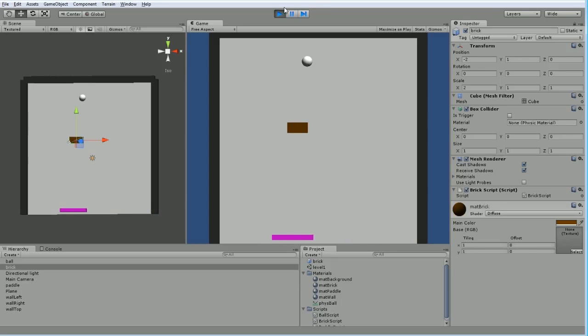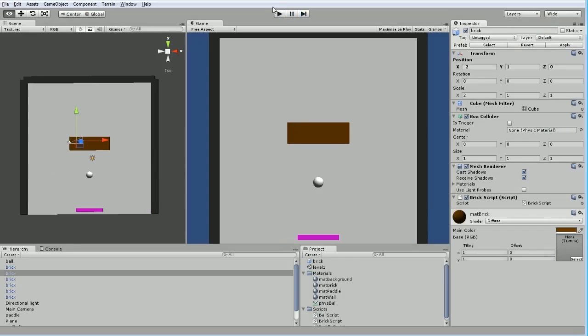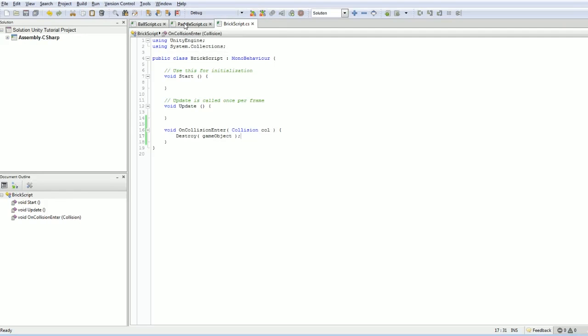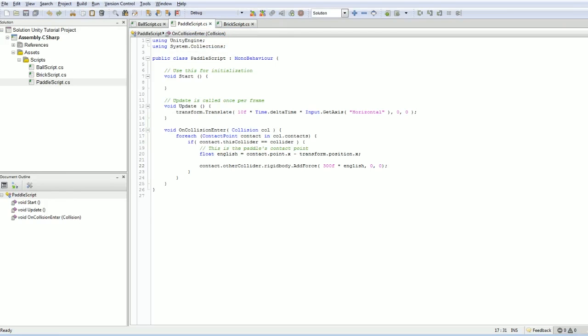Now, let's say we're not happy with, I don't know, the paddle movement. Okay, we're not happy with the speed. What we'd have to do right now is look at what the speed of the paddle is controlled by. Well, really, it's this 10f right now. That's hard-coded in, and in the middle of a function, that's not very good.